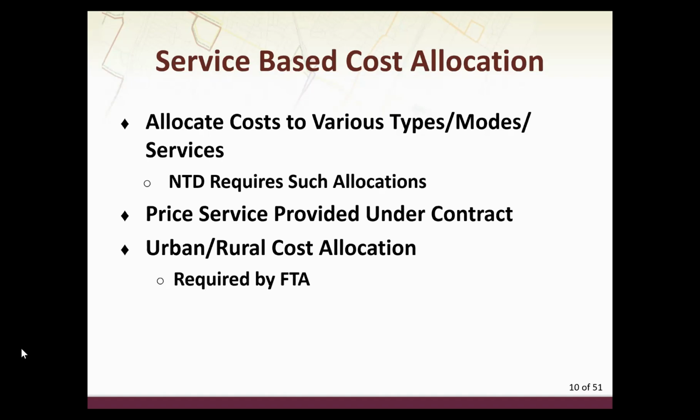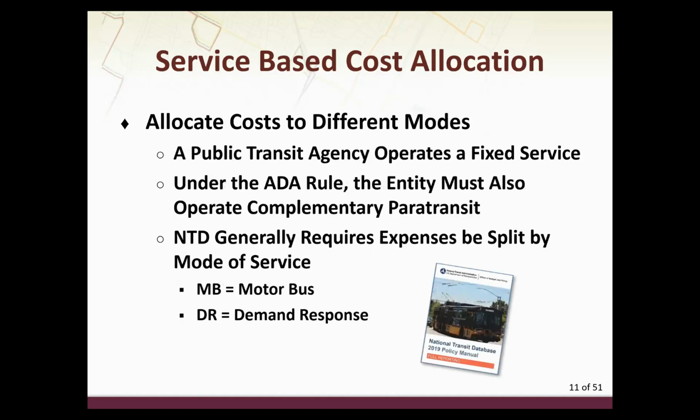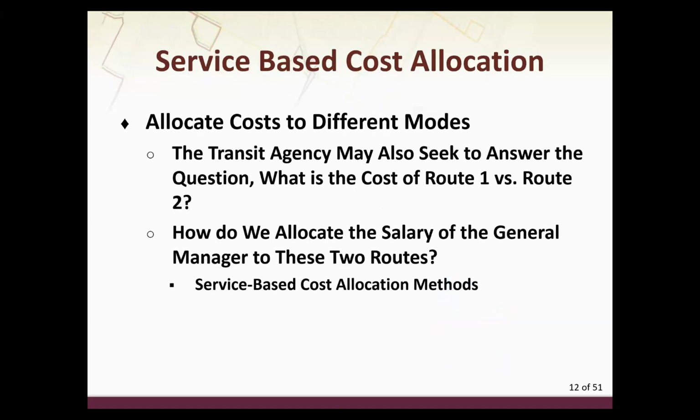And when there is any question about the methodologies or the parameters in that cost allocation plan, FTA will look to the state DOT to arbitrate and resolve any issues in that cost allocation plan. And there are, to my last count, over 200 organizations nationwide who do receive both 5307 and 5311 financial assistance, so this third bullet point will apply. So these are three very concrete, everyday examples of service-based cost allocation that could confront an organization. And I've got some more description here of those three scenarios.